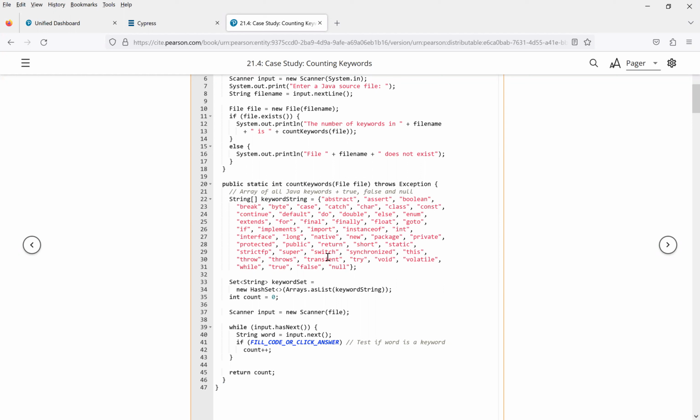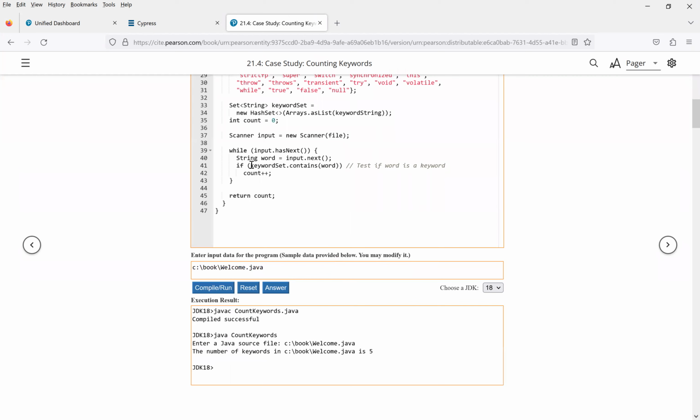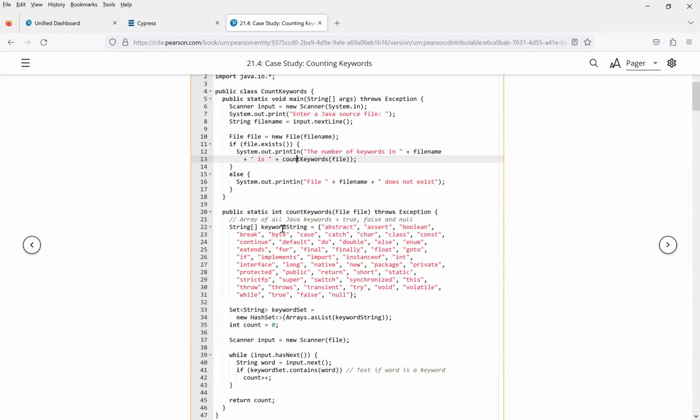We create a set of keywords, and you test whether the keyword set contains this word. You read the word from the Java source code file. This is very efficient. We're going to look at the efficiency with big O notation in the next chapter. It's order of 1, constant time, for detecting whether a word is in the set.